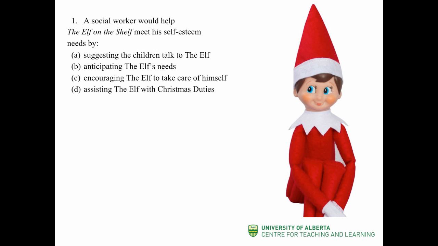So there's the clue of self and how does the elf help himself. And then in A, B, and D, the items are fairly similar with someone else helping the elf. So a student might decipher this question that way and actually get the right answer without having studied. That's not what we want, right?